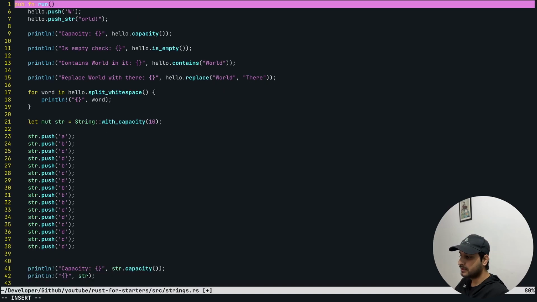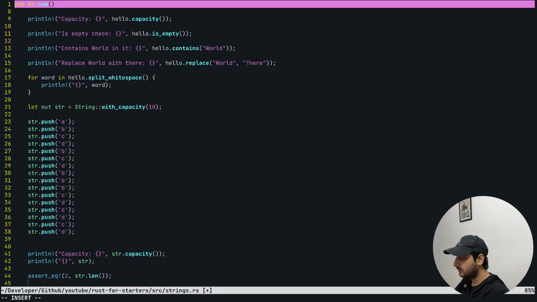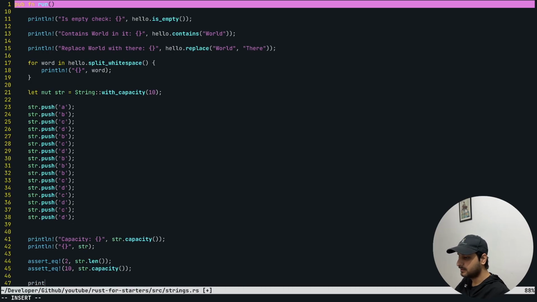Let's see a few more examples. Let's try to assert an equation. Then also try to do some assert testing with another logic. Let's see what happens. All right, let me just fix that.